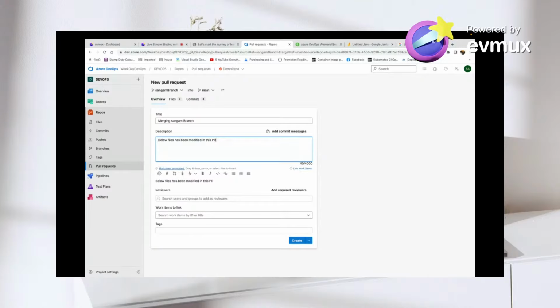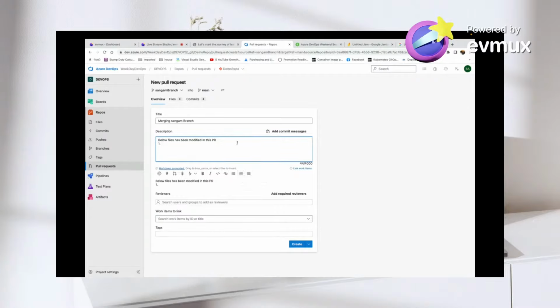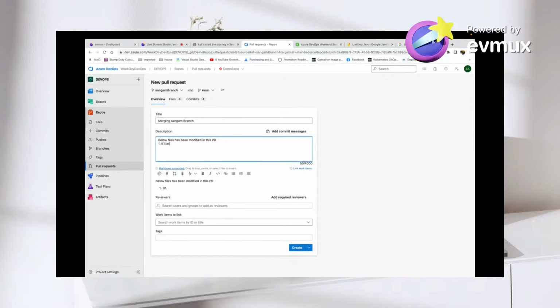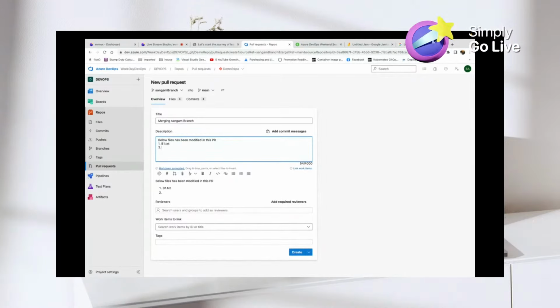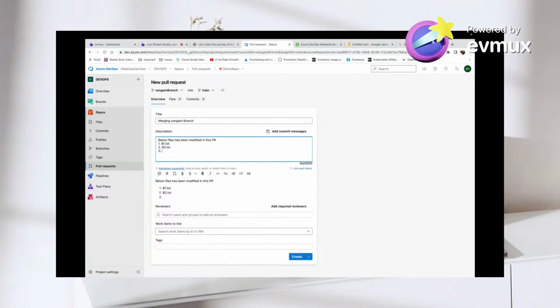PR stands for pull request. Okay. So here we need to pass detailed information, saying what exactly the change is that has happened. So b1.txt, a brief description we need to give. The reason being, the reviewer doesn't know what exactly you were working on, right?